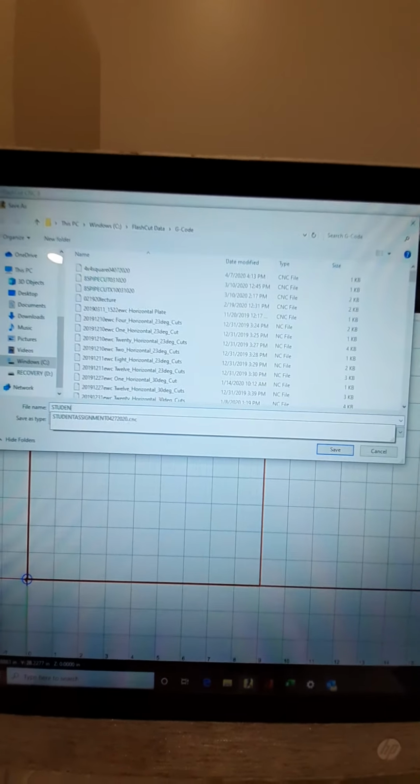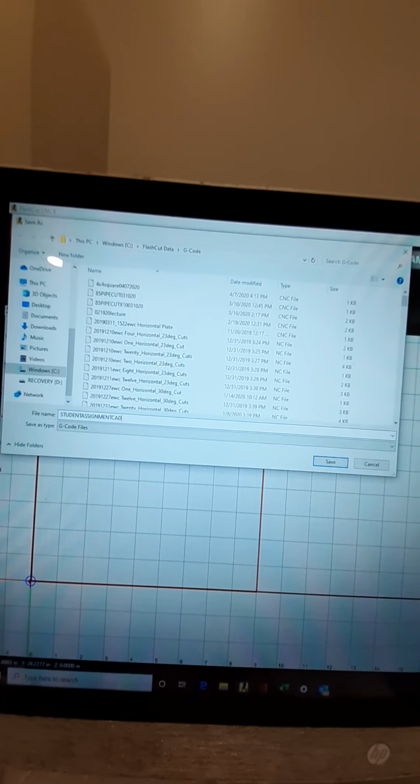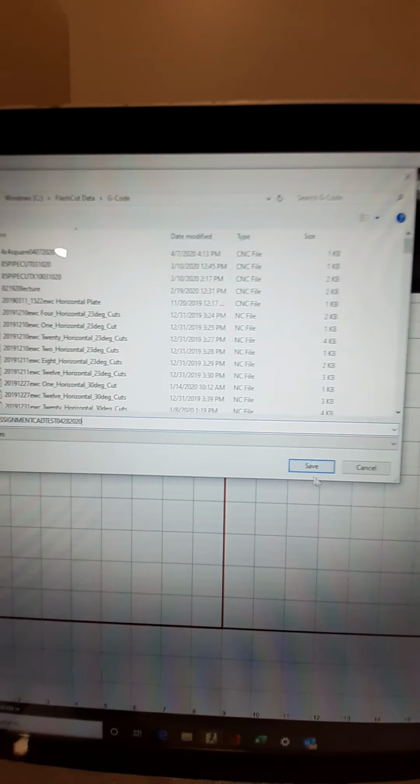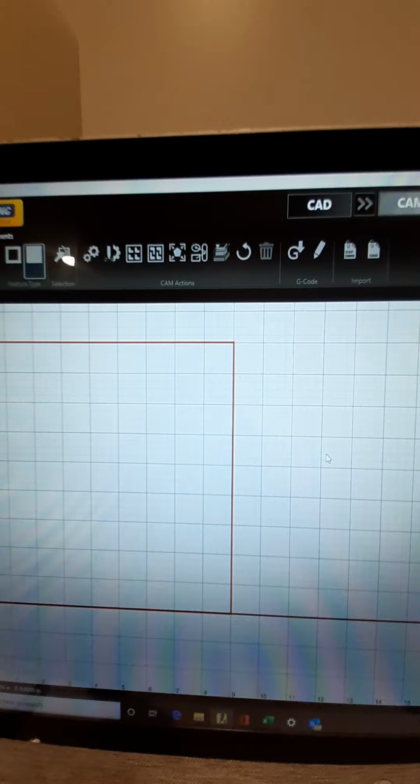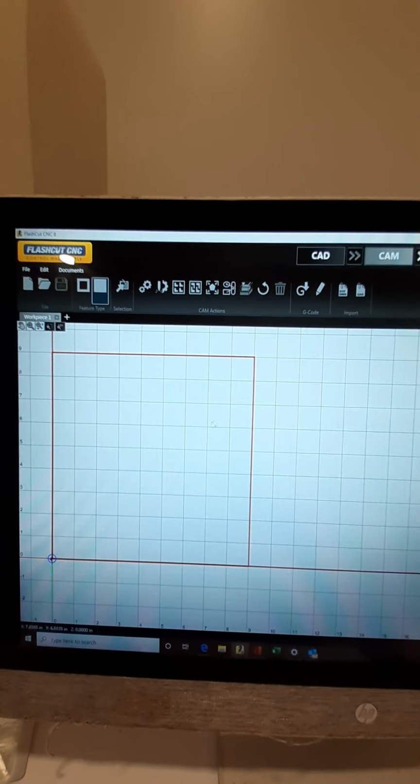We're going to call it the same thing, Student Assignment CAD Test 04/28/2020. And let's save that. Give it about 10 seconds.